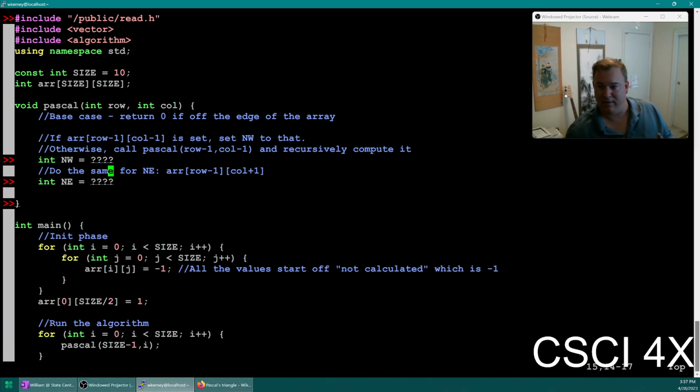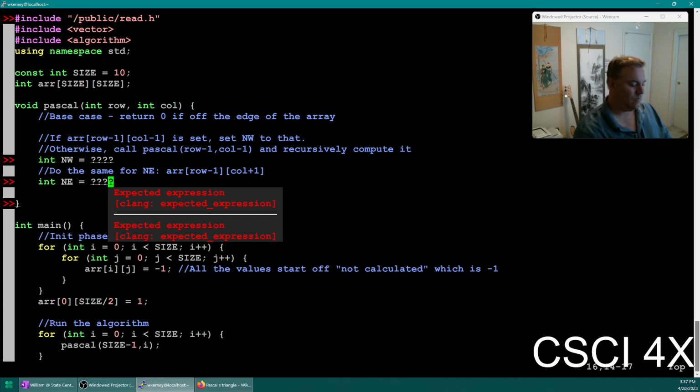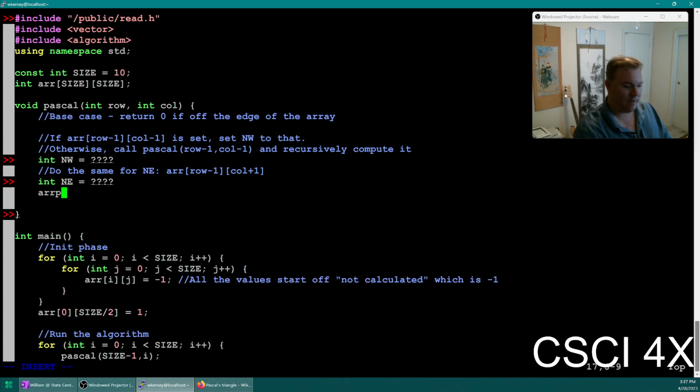Again, if the value is already in the array, just pull that out, and that's the value. If not, you're going to recursively compute it and then pull the value out. And then we will simply say array[row][column] is equal to northwest plus northeast, and that's it.